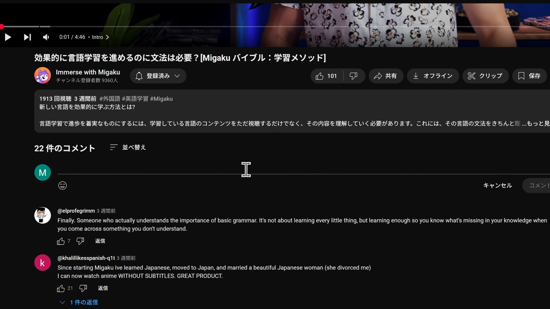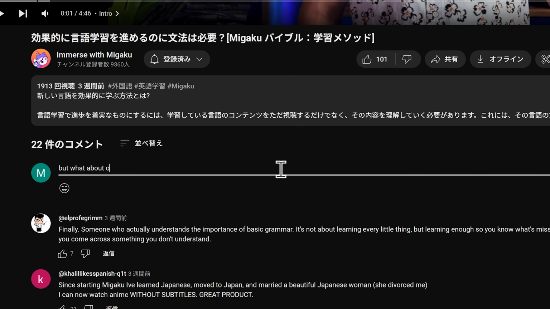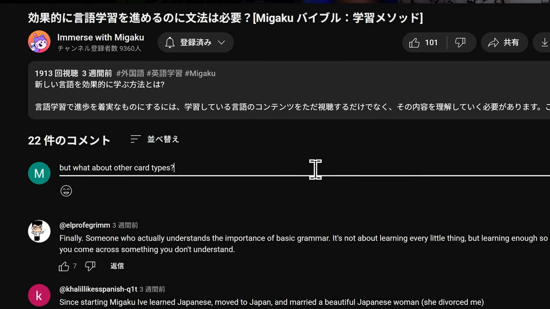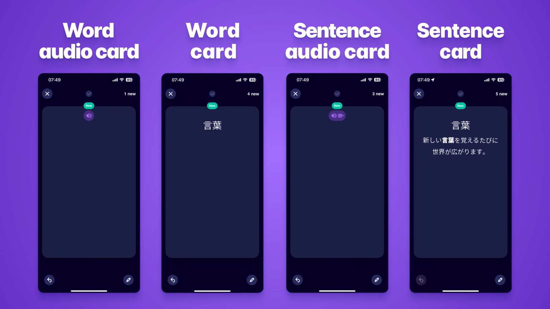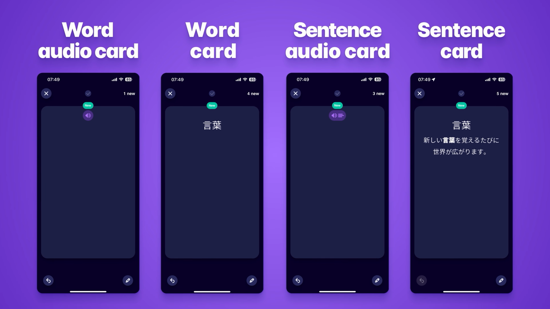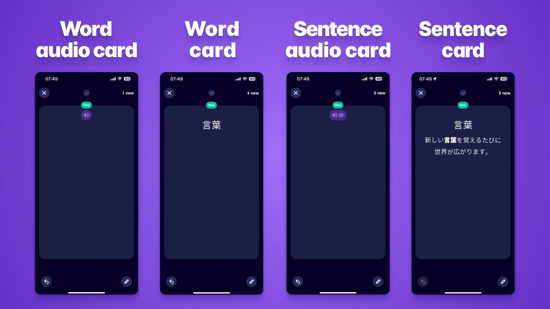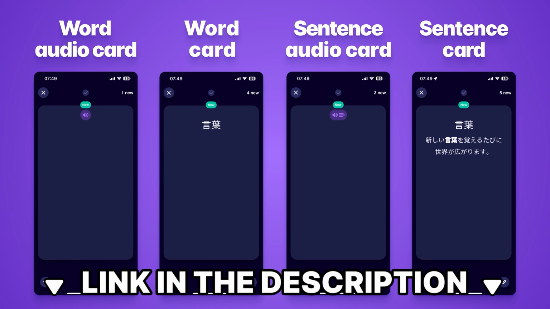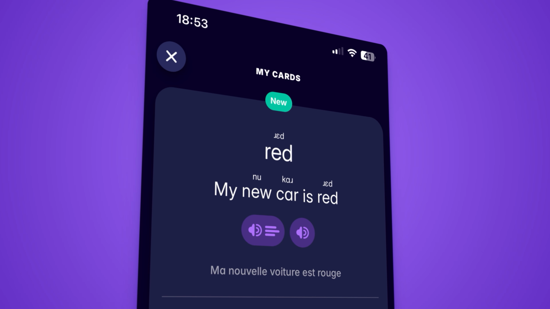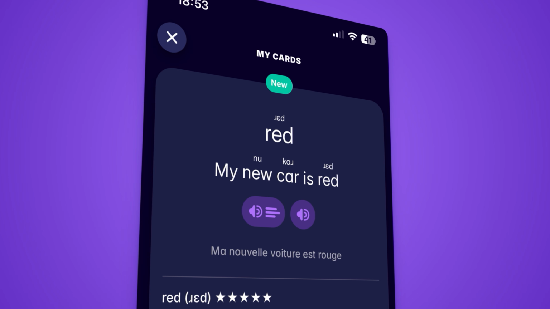I hope that this video helped you understand how great flashcards are structured and why we recommend you to create flashcards like these. But wait, any seasoned Migaku user has probably already started furiously typing in the comment section. What about the other card types Migaku offers? How are those used? That is true. Besides sentence cards, Migaku also offers sentence audio cards, word cards, and word audio cards. We'll discuss these card types in a later video in this series, which is also linked in the description of this video. Having said that, sentence cards will be most learners' bread and butter for various reasons, which is why we focus on explaining them in this video.